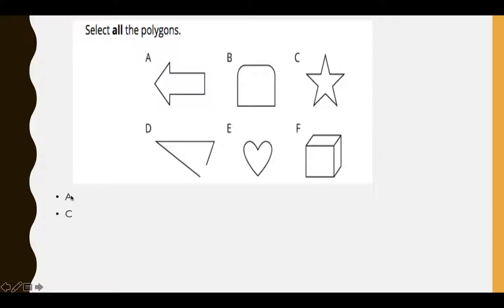So the only polygons in this set are figures A and C. This is going to be really important to remember because as we get into polyhedras, polyhedras are made up of polygons. The faces of polyhedras are polygons. So in order to identify what polyhedras are, we have to know what polygons are. We'll talk more about that in part 2 of our Unit 1 review.